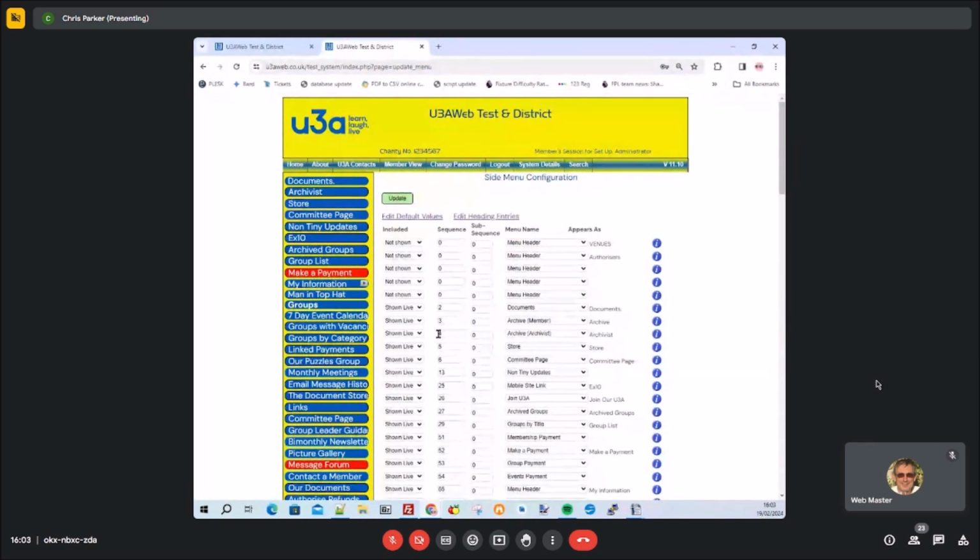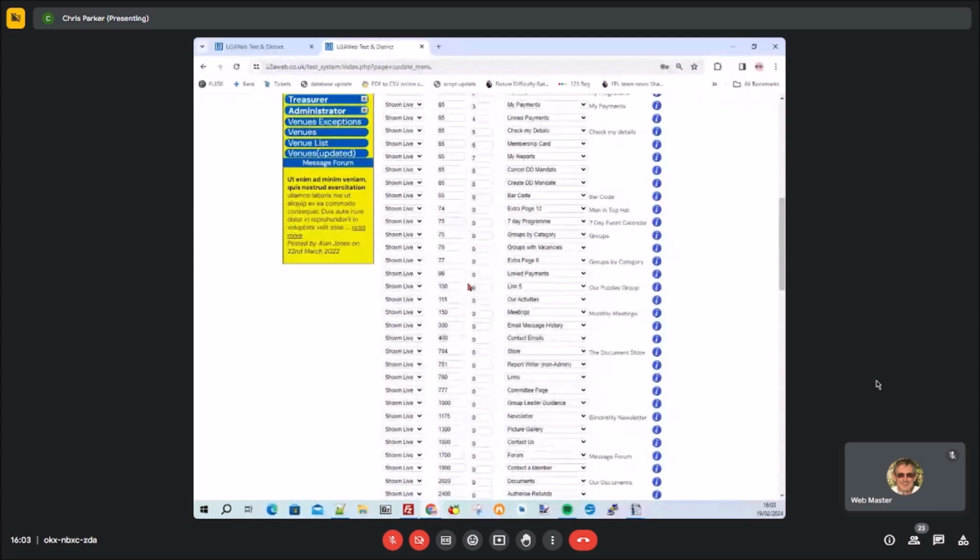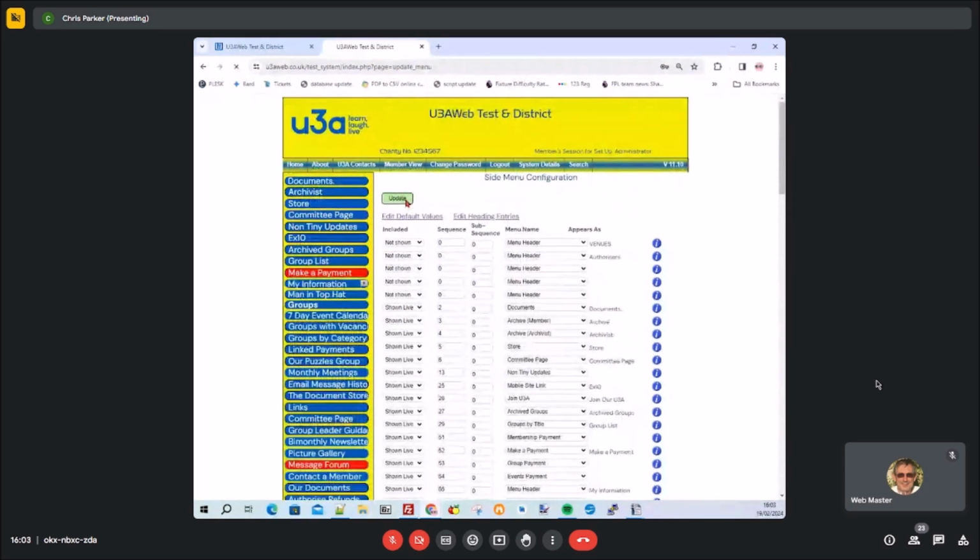And because of that, this is always shown in that sequence as well. So we go down, we'll find it somewhere down here now. So I'll just change it back to 1. And it's back here.